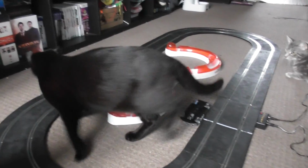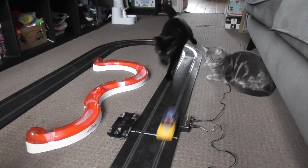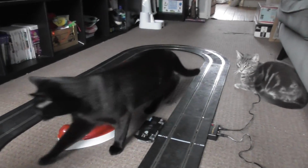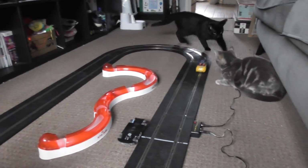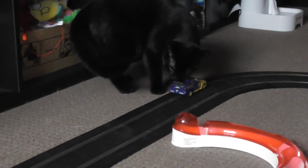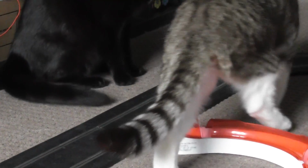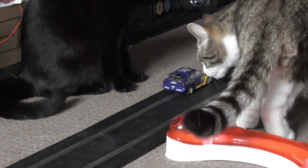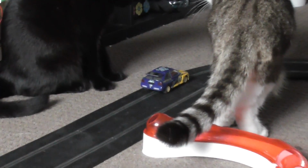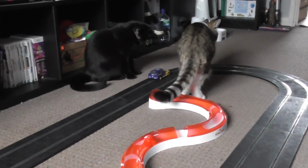If you want a way to wear out the cats on a Christmas Eve, which is when I was filming this, then this is one way to wear out the kittens. They'll normally chase each other around, or you get a jingly ball or something and throw that. But turns out with Scaletrix, amazed it doesn't make the kittens dizzy. I would feel like constant running around in circles, especially on the spot sometimes, would make them dizzy. But apparently it's all fine.